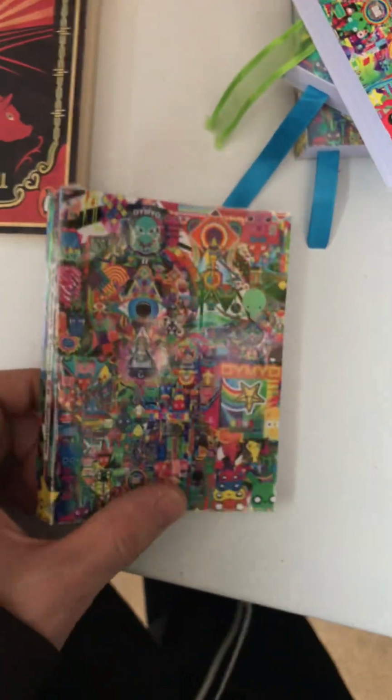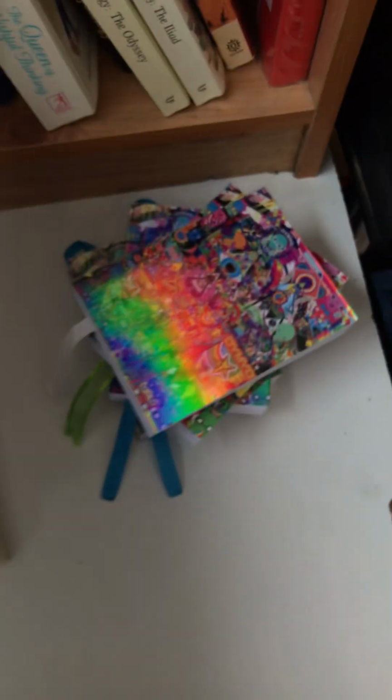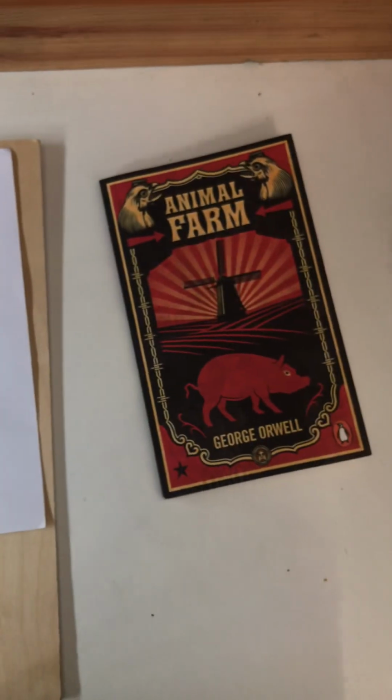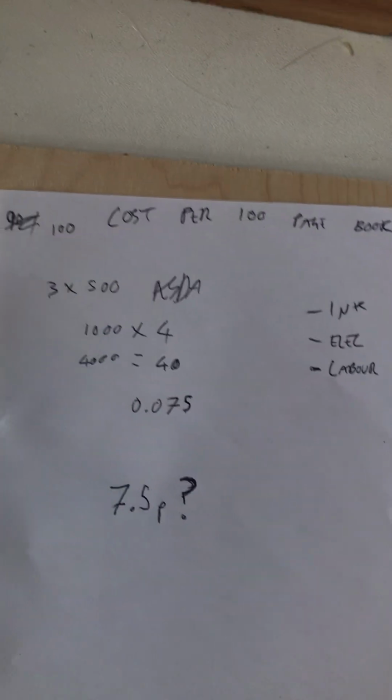I've just done some maths here, because we do make books as well at the headquarters. We don't just publish books, we actually make the books. We don't do them in the shop, but we do make books. So I've got a lot of experience in the costs of making books. So this isn't even like industrial cost. This is literally, as you see there at the top, Asda is the main resource for this.